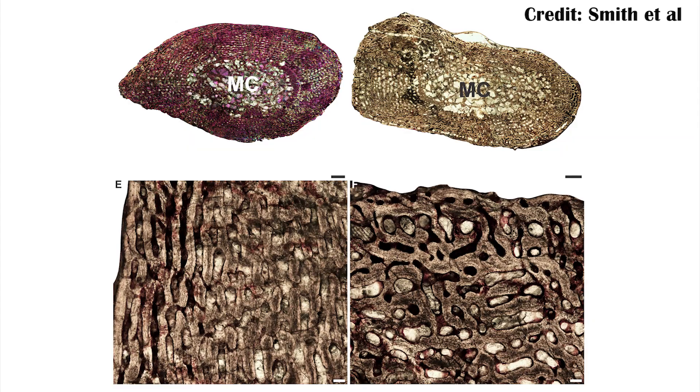In order to understand how this whole assemblage came to be, the researchers looked at modern-day ecosystems experiencing drought, where in places like Africa young elephants are more likely to succumb to starvation rather than water loss. Looking at the bones of these different specimens of Lystrosaurus, researchers were able to show, based on the woven fabric in the bones, that these organisms were pretty young — not fully grown Lystrosaurus. So it's pretty likely that the drought led to the starvation of these organisms, and then, because they were in a low-lying area around this watering hole, they got buried.